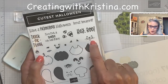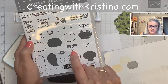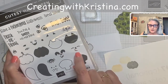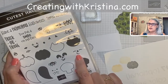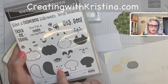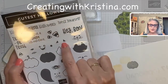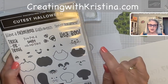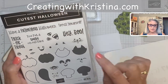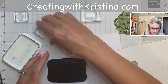You have a kitty cat one. Of course, that goes with the cat, but you could have a kitty cat pumpkin. This funny looking one with the big eyes. This one with the mouth sewn shut. And here's this cute little ghost with the little hands. But like I said, they can go on any of them. Oh, and here's two eyes. Is there a mouth? There's a dot. I don't really see a mouth that goes with those eyes. But anyways, yeah, it's a fun set.